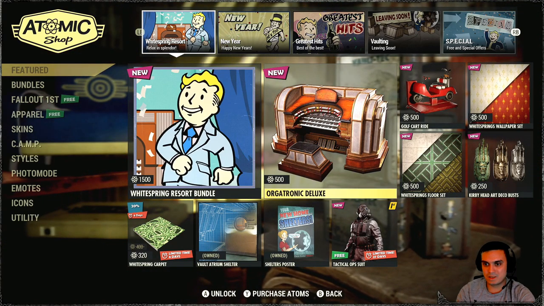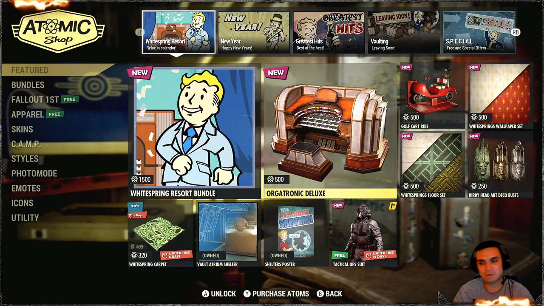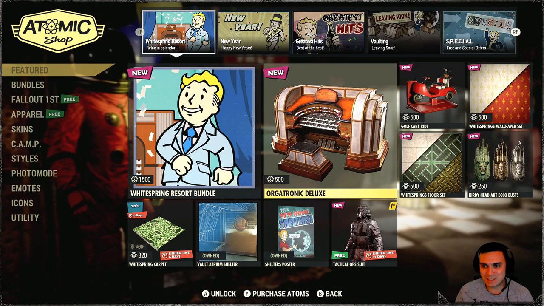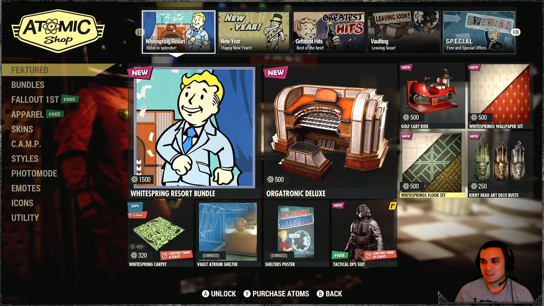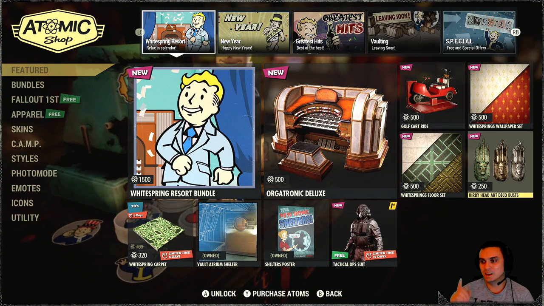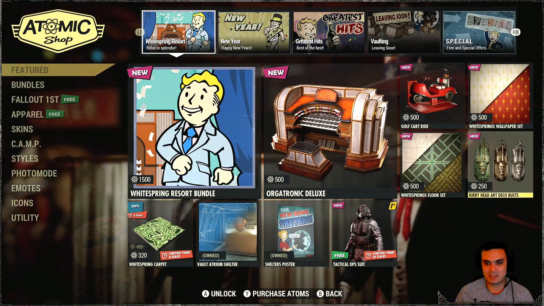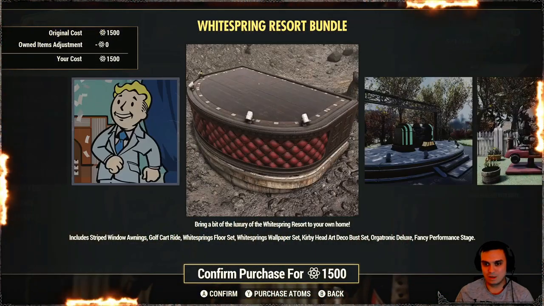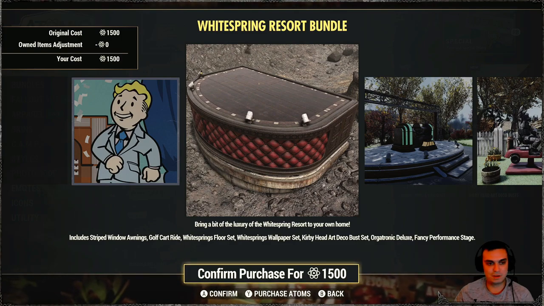Alright, so we can see the, oh my god, I can't even pronounce that. Orgatronic Deluxe. Alright, so this is in the bundle. Then the golf cart, right? Okay. Wall set, floor set, and these Kirby Head Art Deco busts. Okay, cool. But we did not see the stage. So the stage, I believe, is an exclusive for this bundle.